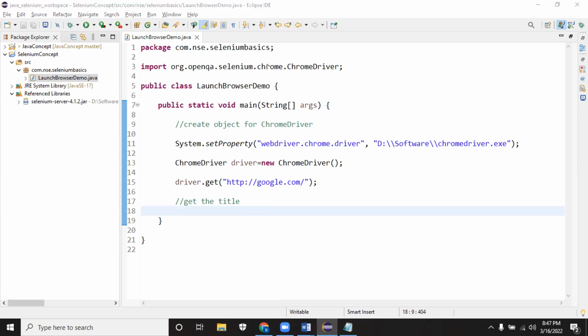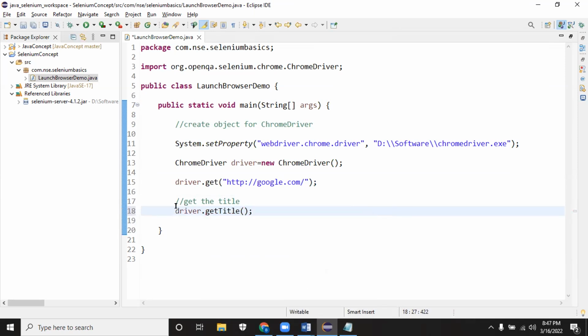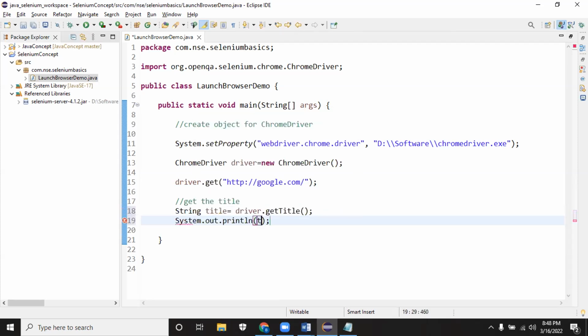To get the title, you can store it initially; later we can do it in a single line. So driver dot getTitle is the method, and you can see it returns a string with no argument. To store that you can declare a String called title. Whatever the actual title is, we will get it during runtime. System.out.println title. Now this program will try to get the title and print it.